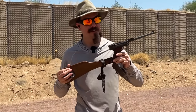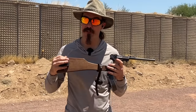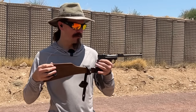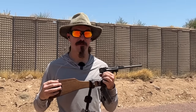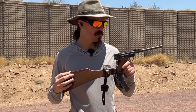I'm Ian McCollum, and this is an Artillery Luger snail drum complete rig. Well, less the holster, because I left the holster at home today. And we are out here today at a USPSA match, six stages of, in this case, I'm entered as in pistol caliber carbine, and I'm pretty sure I'm going to be the only Luger shooter out here. But we're going to try running literally a 1918, 105-year-old Artillery Luger and an original drum through a USPSA match.